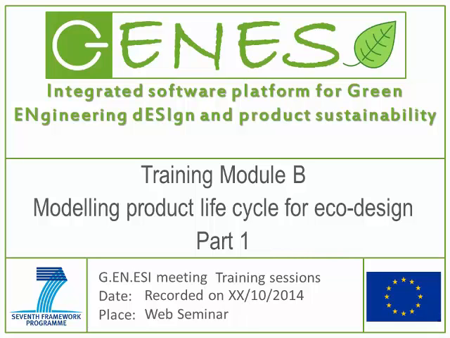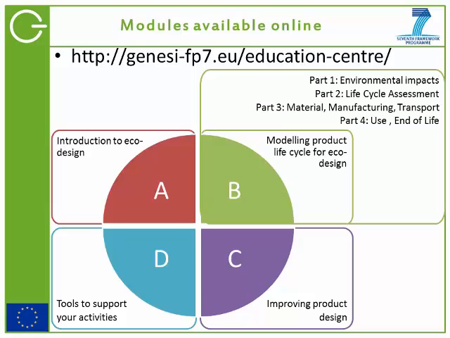Welcome to part 1 of training on Module B of the G.EN.ESI project. Module A of this video series gives you an introduction to the two fundamental concepts of eco-design, life cycle thinking and environmental assessment. Module B will provide you with a detailed procedure to model the product life cycle and perform an environmental assessment. The first part of Module B is concerned with the assessment of environmental impact and how it relates to product design.